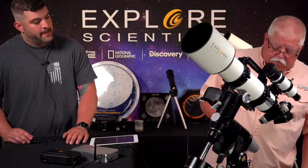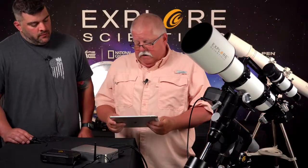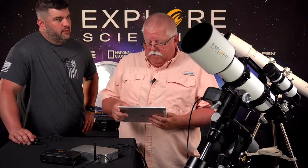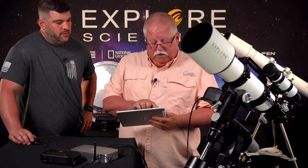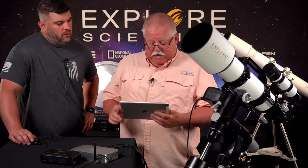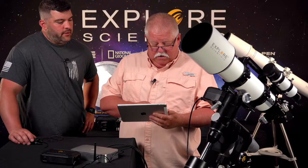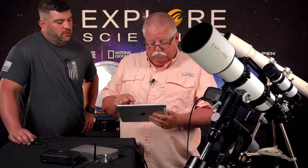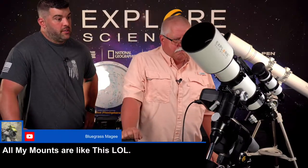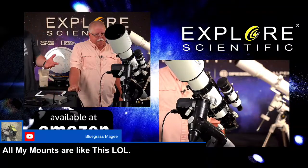I've now got it worked back around to just about dead perfect. So just like that, we can now go to somewhere else. Let's go to Andromeda Galaxy. Andromeda Galaxy should be up. That's not where I want to go. Menu, catalog, Messier. M31. Right there. That should be almost to the zenith. Should be. I mean, I like the sound. The sound tells me that the mount's working.